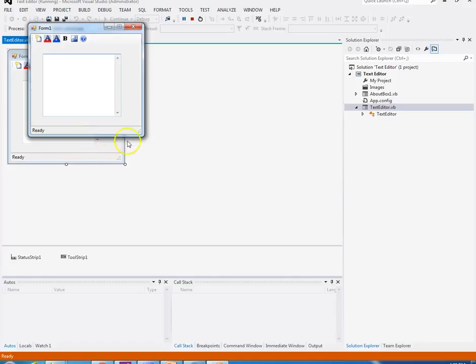And then, okay, so once we get the form set up like this, then what are we going to need to do after that?